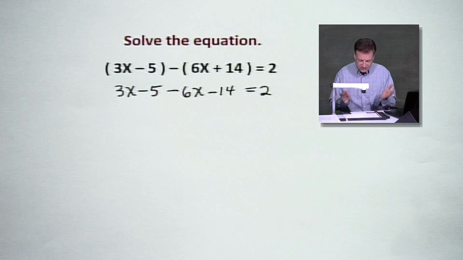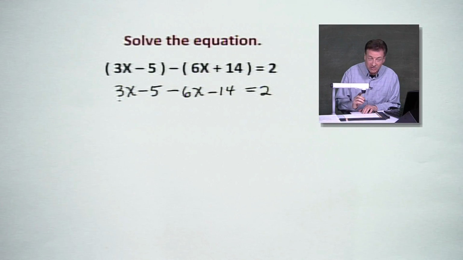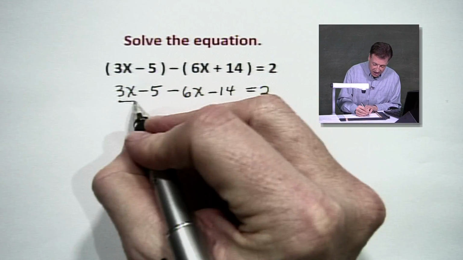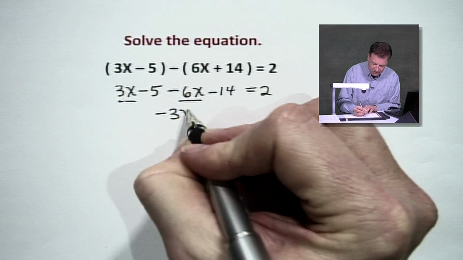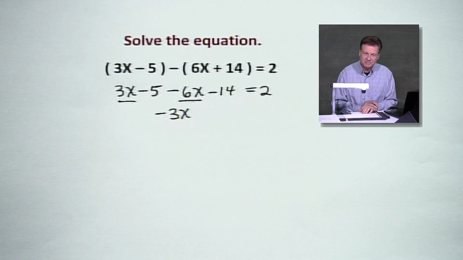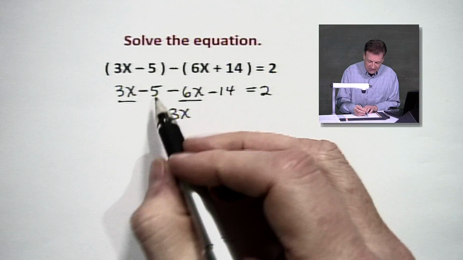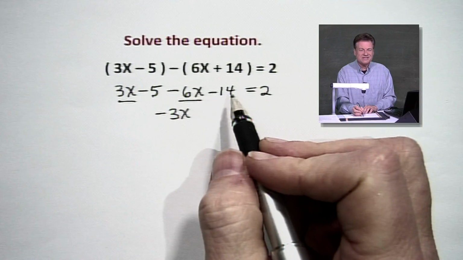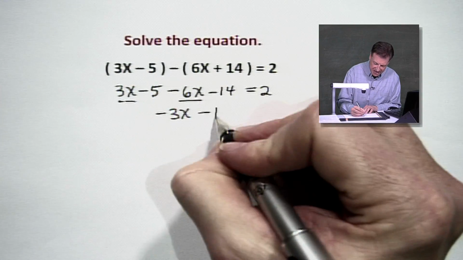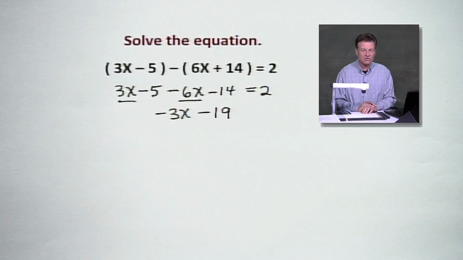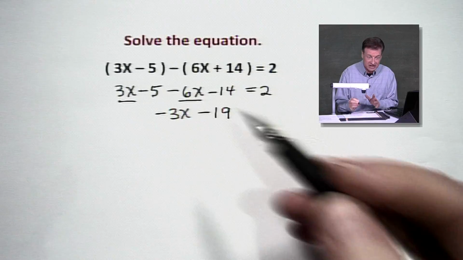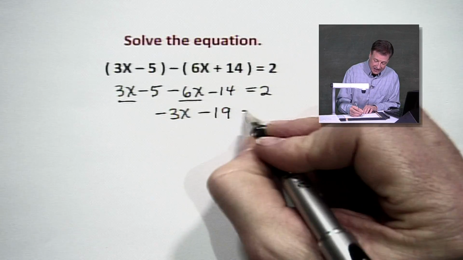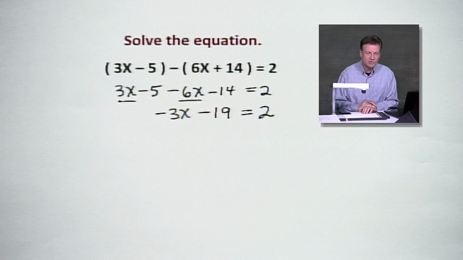Now, for those of you who've been with us, we're going to look for like terms. Those of you who haven't been with us, we're still going to look for like terms. All right, so we got 3x minus 6x, which gives me negative 3x right there on the front end. I like to put those x's toward the front. And I've got a negative 5 and a negative 14, which is going to give us a minus 19 if we're doing subtraction. So you can look at that as being plus a negative 19, all right? But anyway, it is minus 19 equaling the good old 2 hanging on there.